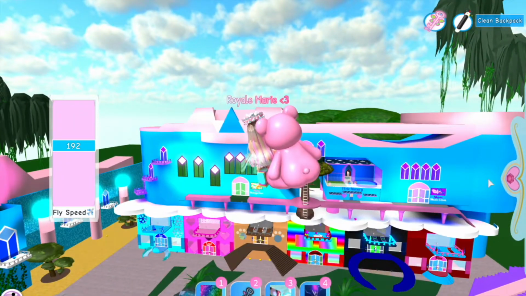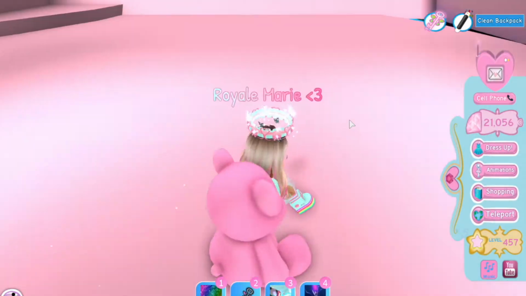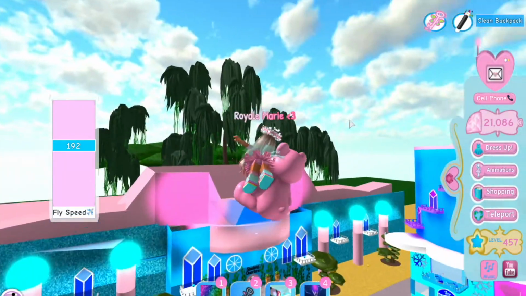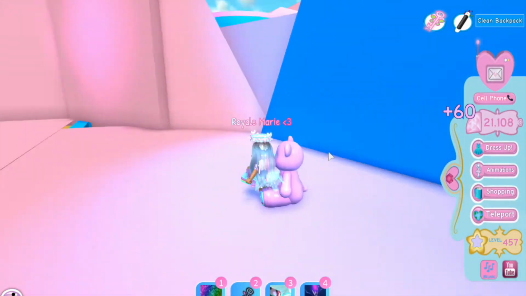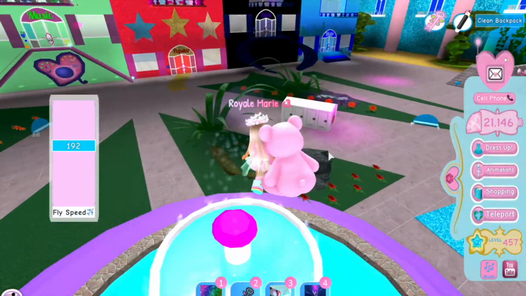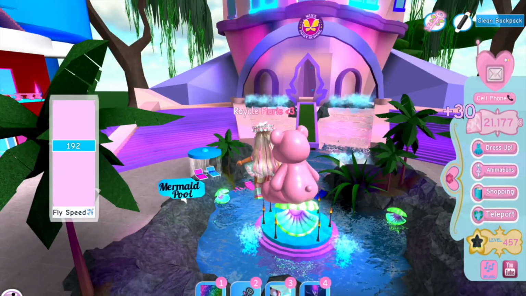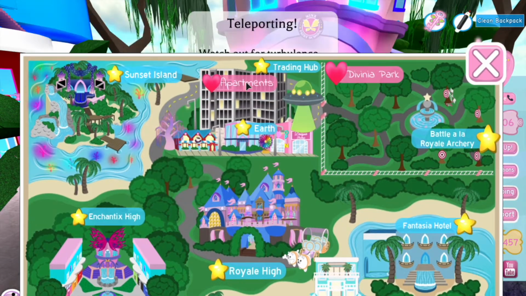After that, I have 21,000. Okay. Did I check that one? Yes. Alright, so now that we're done at Enchantix High, now we can teleport back to the apartments. Alright. Apartments.